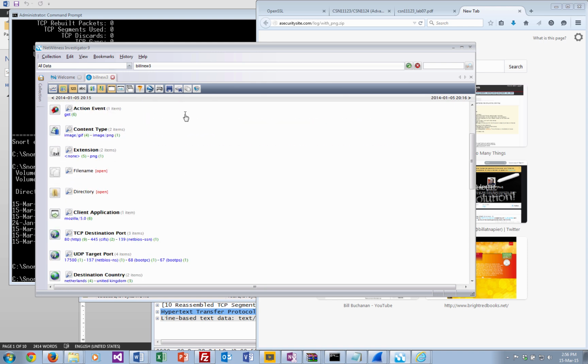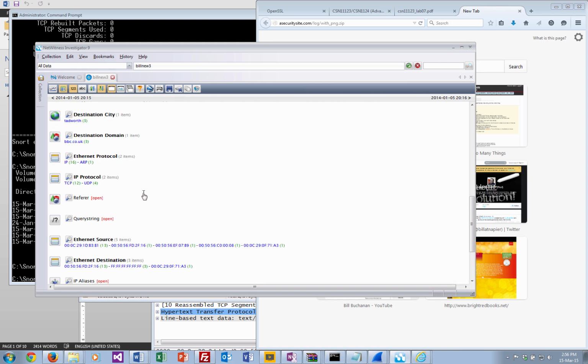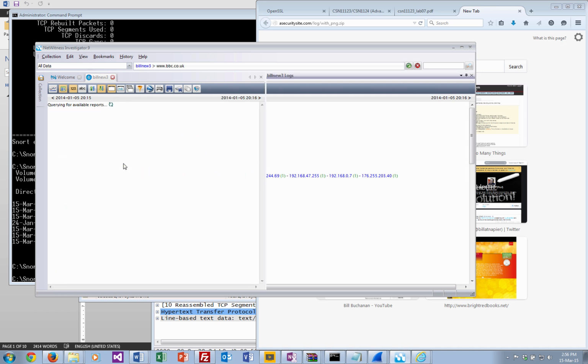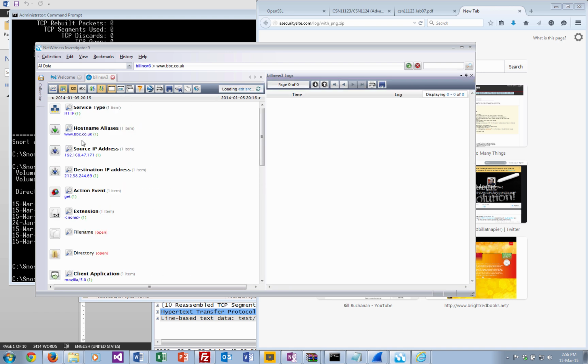There's a whole lot of things that you can drill down into, such as the IP addresses. We can have a look at the content from the site that was involved.